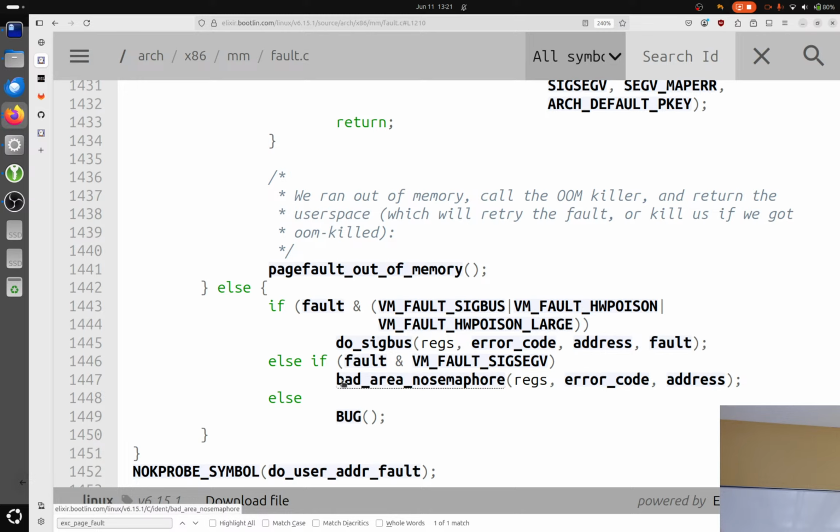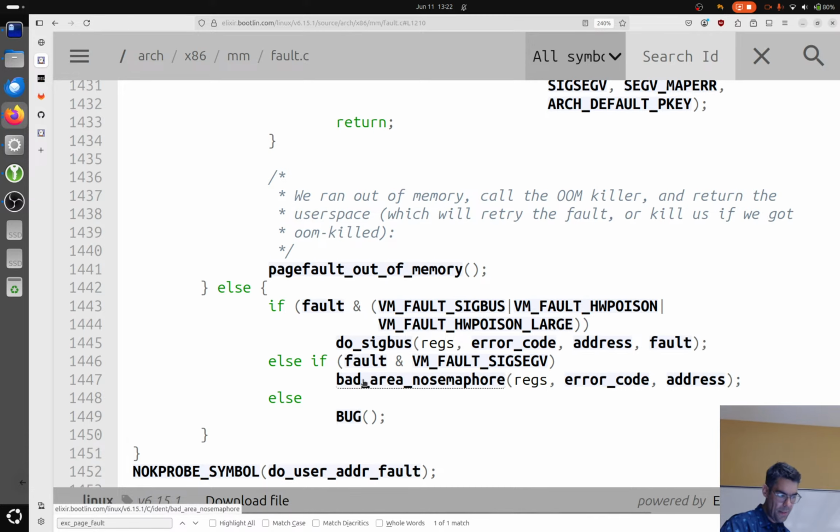So in this code, there's a lot happening in between, but we're getting an instance of the currently running process. We're getting references to the virtual memory that has been allocated by this process, and a reference to the memory that has actually been allocated by this process. And then we're eventually getting to the point of starting to handle the fault itself.